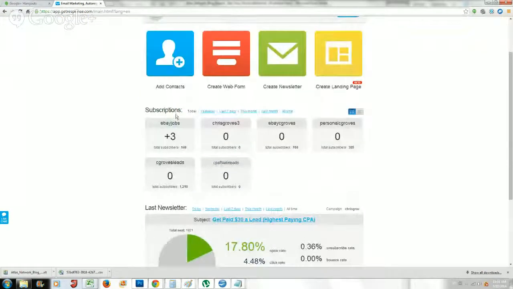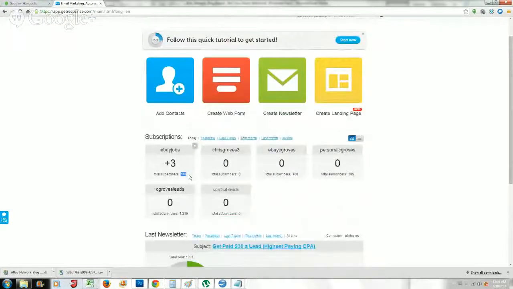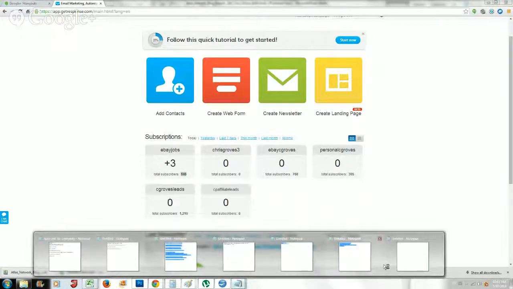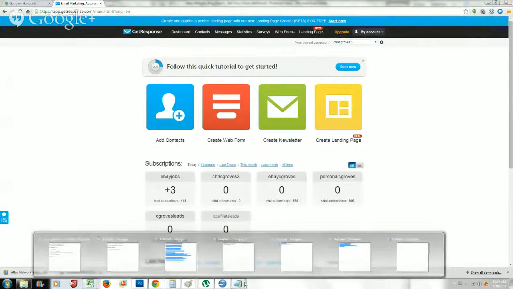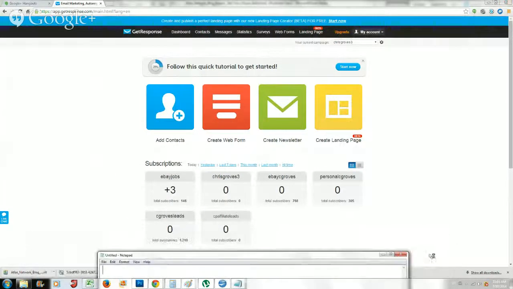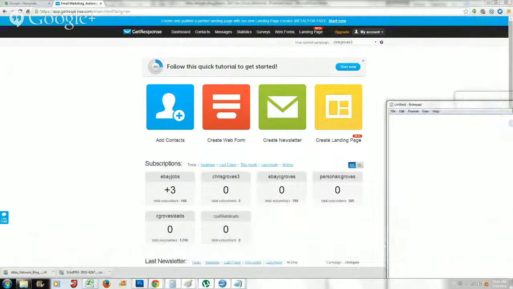But as you can see, since doing that, I've gotten over 146 leads so far in just a few days. That's really good just on this list right here. That's just from a couple $25 ads, so maybe about $50 for 146 leads. That's less than 50 cents a lead, which is really cheap, a really good price here. And you're building your list. Anyways, I'm going to give you some tips here as well on how to do this.